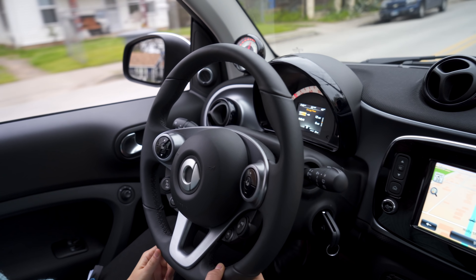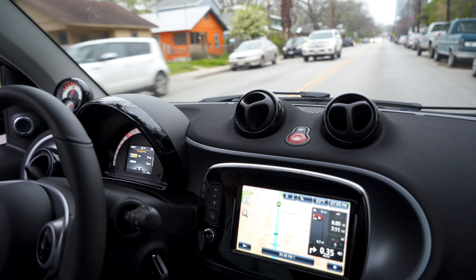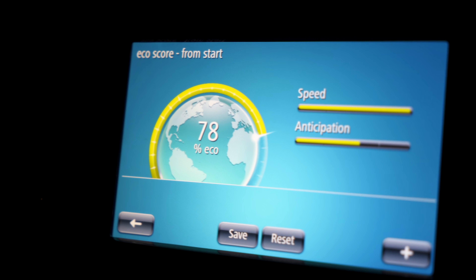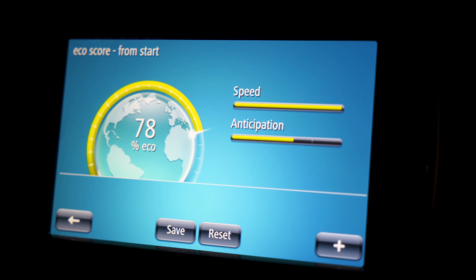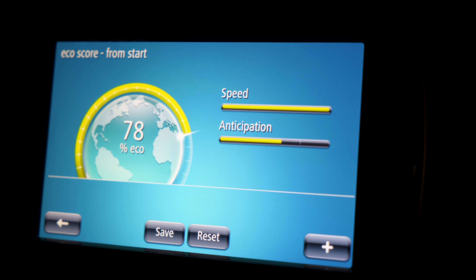Overall, when you combine the ability to go in and out of traffic, that very quick acceleration, and that sharp turn radius, it just becomes very fun to drive. To me, electric cars are definitely the future. I know the next car I purchase is going to be electric — it's just fun to finally get a chance to drive one. You really don't miss the smell of gas or the engine sound. I just like the quietness of electric and that instant acceleration.